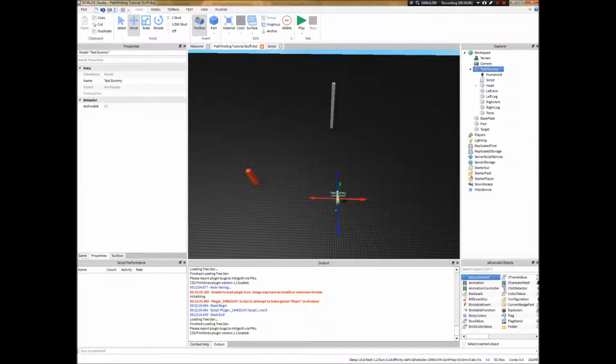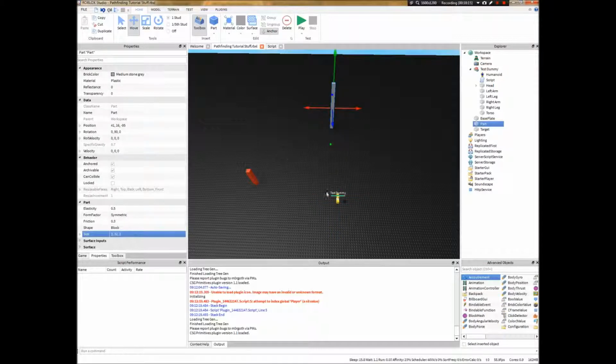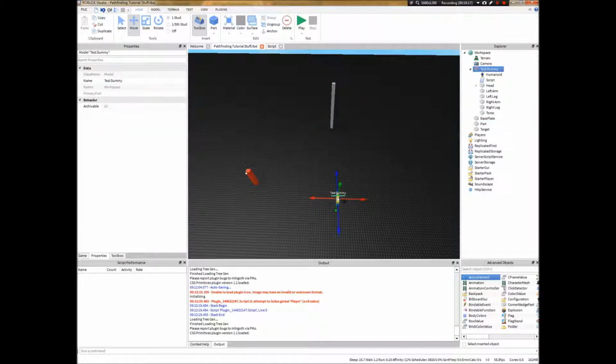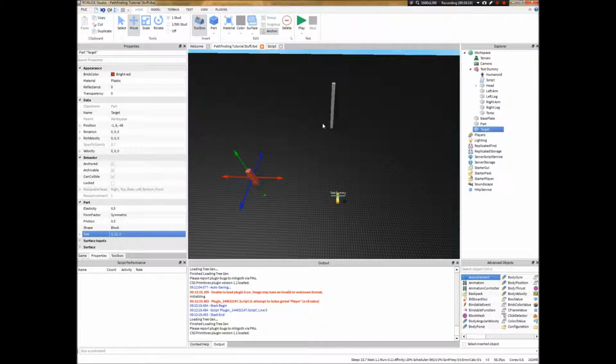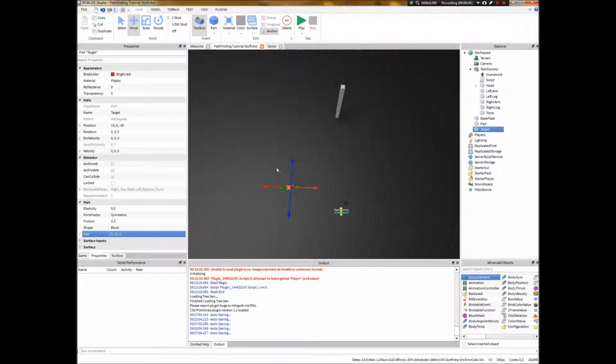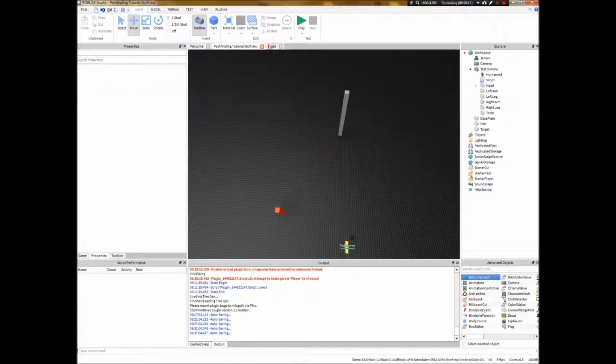It'll take the distance between our dummy and its first target, and our dummy and the second target, and it'll compare those two distances, which obviously our second target is closer, so it'll pick that target over our first target.